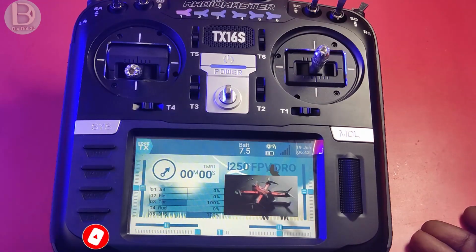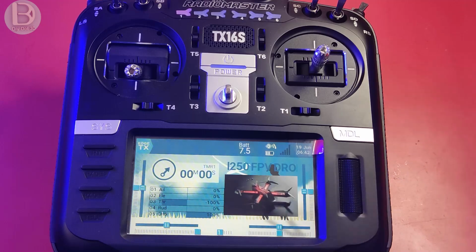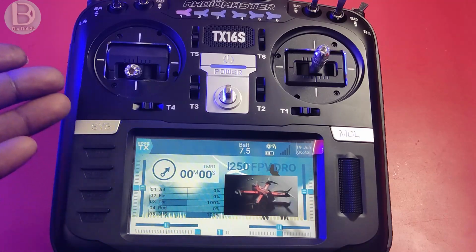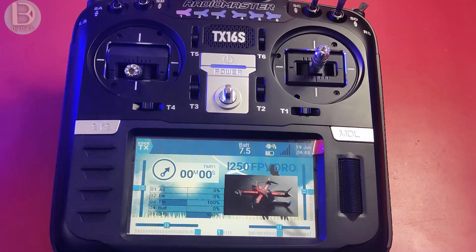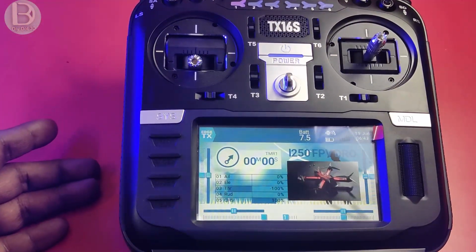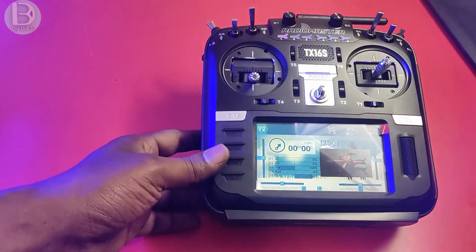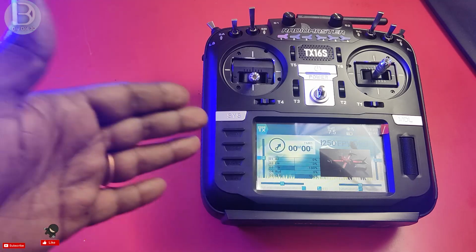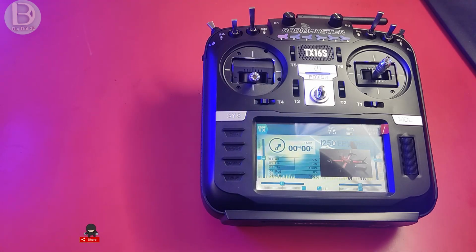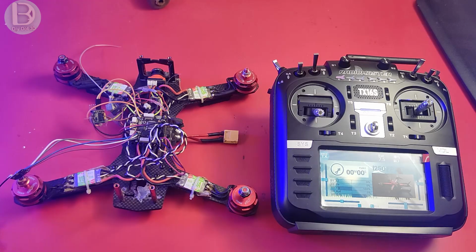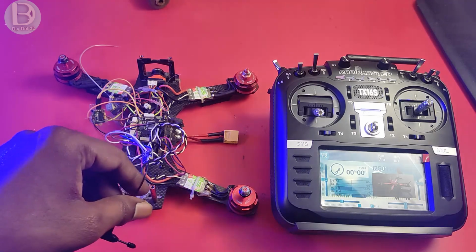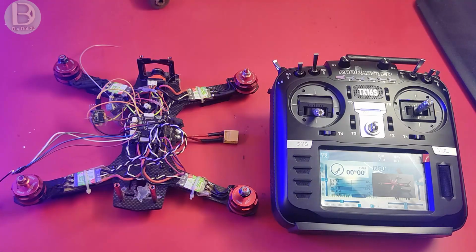So now we need to go to the Betaflight. There we need to configure the switches, modes, and we also need to bind our receiver. So that we'll see now. Okay, so yeah, first I'll just show how we can bind. Okay, so once you prepare everything like this, so we need to take our drone, turn on our drone and we can bind it. So I'll show you the procedure now. So now we need to bind this RP1 receiver with this transmitter. So how to bind, we'll see.